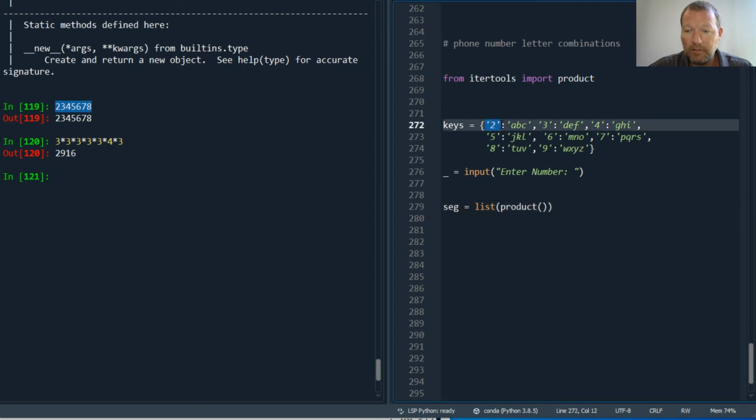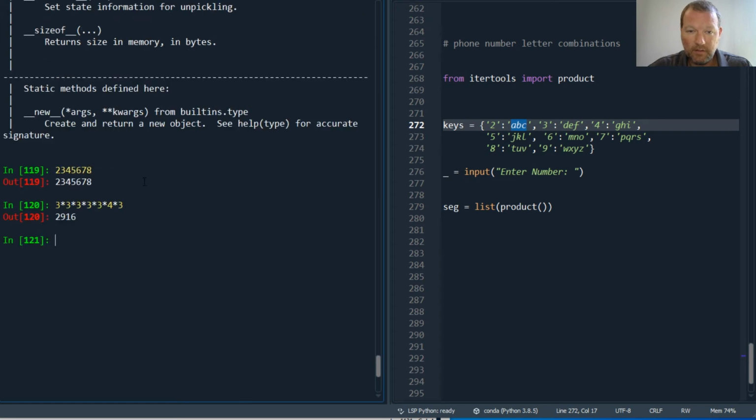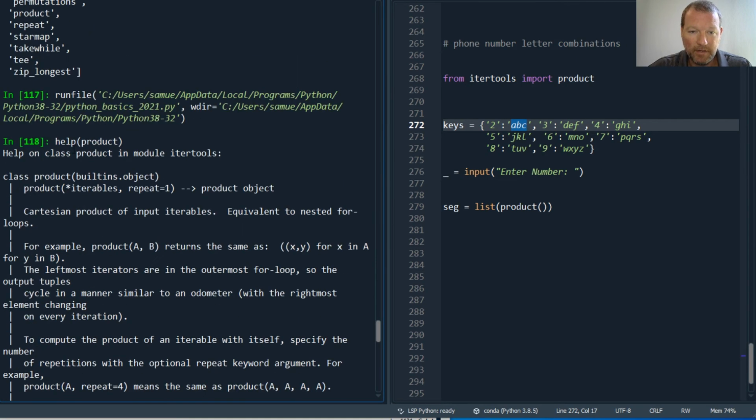The reason I built it this way is I left the key as a string, and my value also as a string, because the argument in our product has to be an iterable. So a string is an iterable.